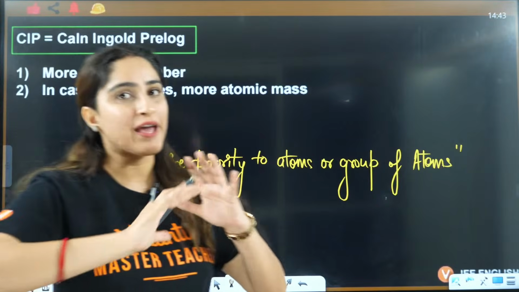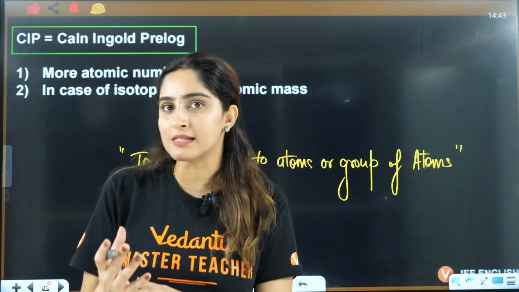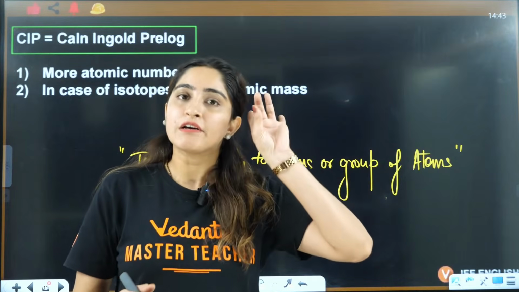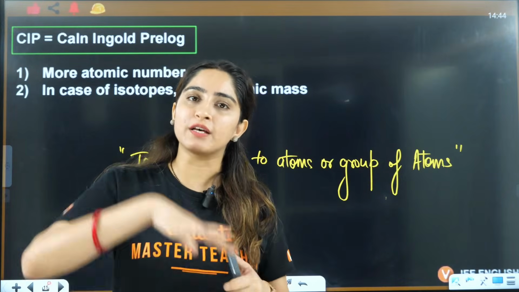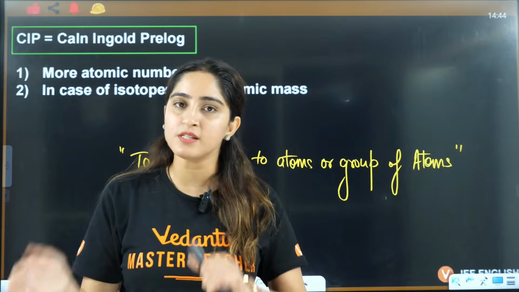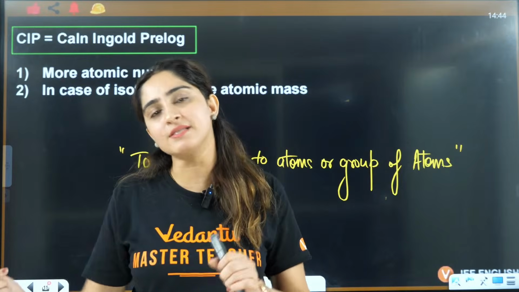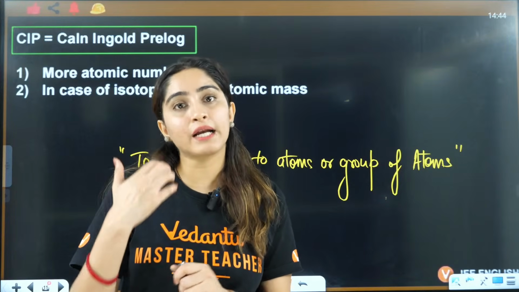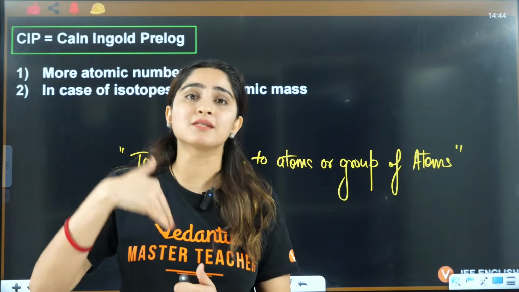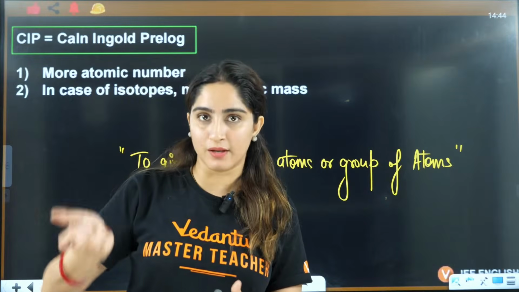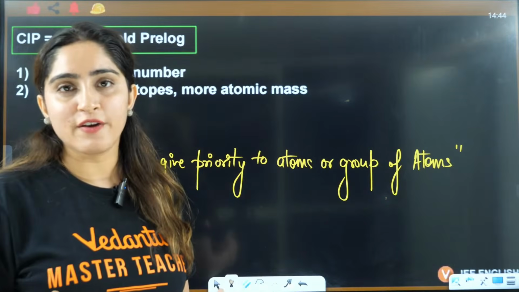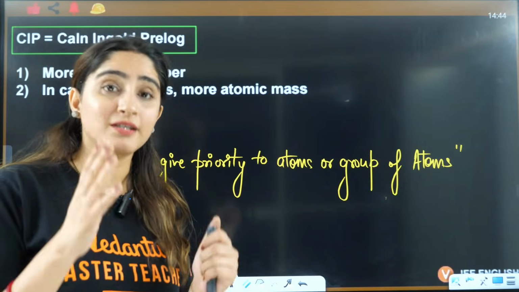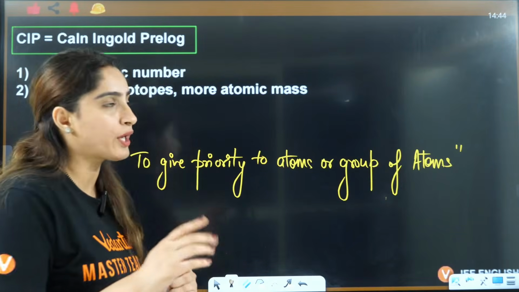So with the help of examples only you will be able to understand this. I am not going to show you rules first and then give examples. I'll just give you examples, and with the help of examples, I'll give you the rules, so that with the application part you can understand how to remember this, because in competitive exams they are not going to ask what the CIP rule is. You have to understand how to apply that rule, okay?